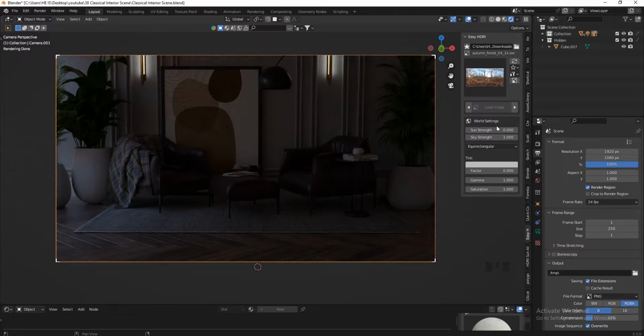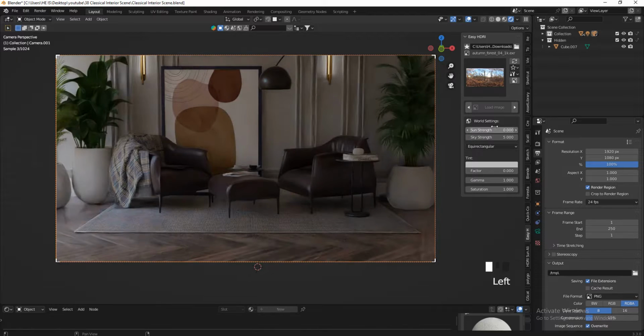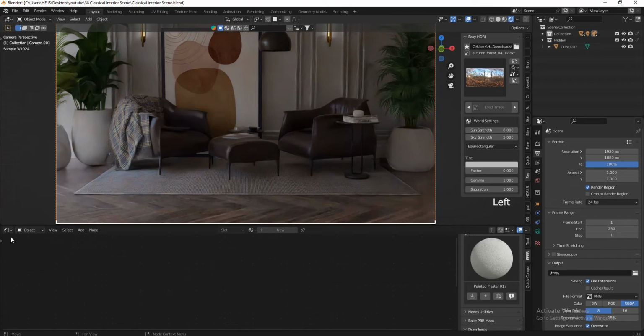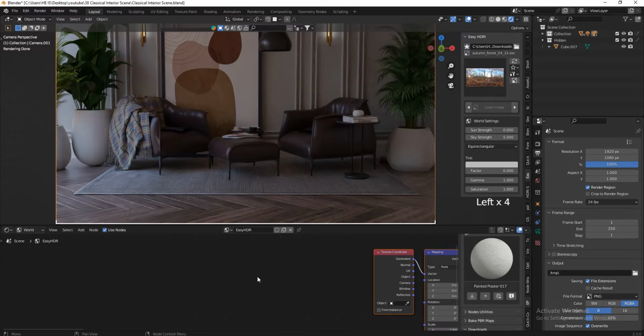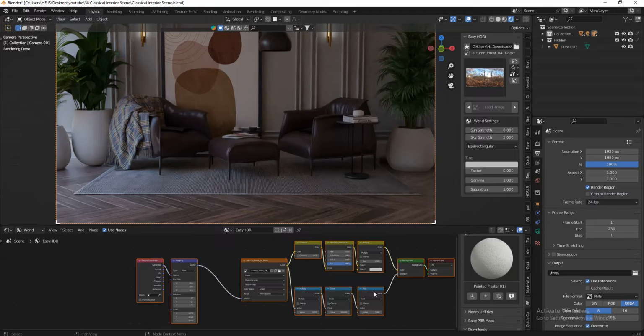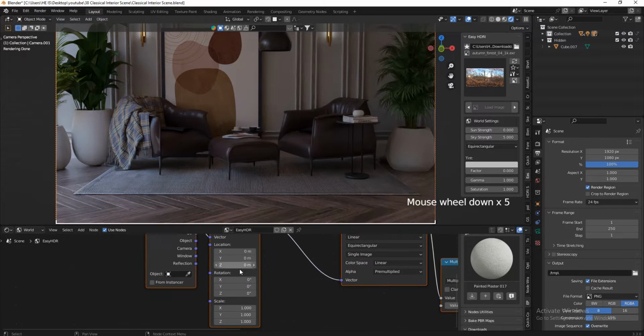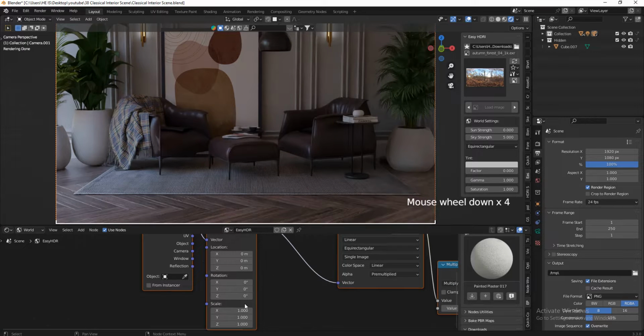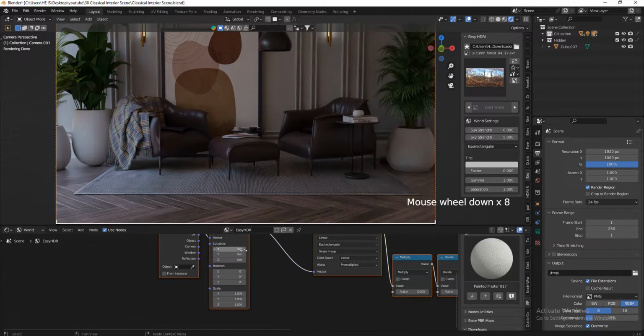So after this, we have some kind of manipulation right here. As you can see, this is not bright, so I can increase the sky strength to 5, for example, and we can have a brighter scene like this. And the next thing that I can do is if I go to this shader editor, it's already on shader editor, just change this one to world like this. So as you can see, we have different properties. Most of them that you can see here, you can also manipulate them here, but the one thing that you can't manipulate here is the rotation or the location of the scale, mostly the rotation. So you don't have to change this one.